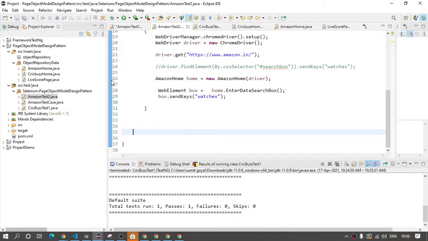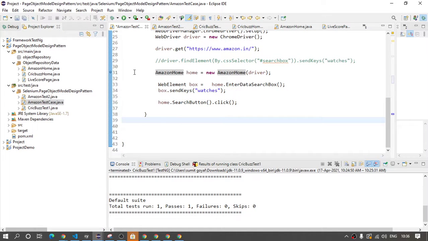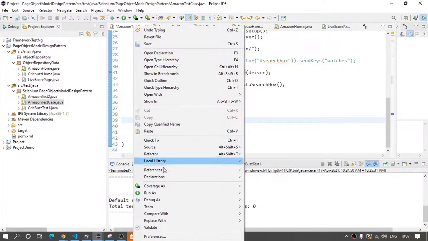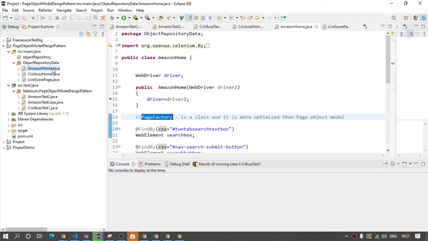I think this is our test case, which has the click button and send keys. So if I debug this, the debugger is also here.